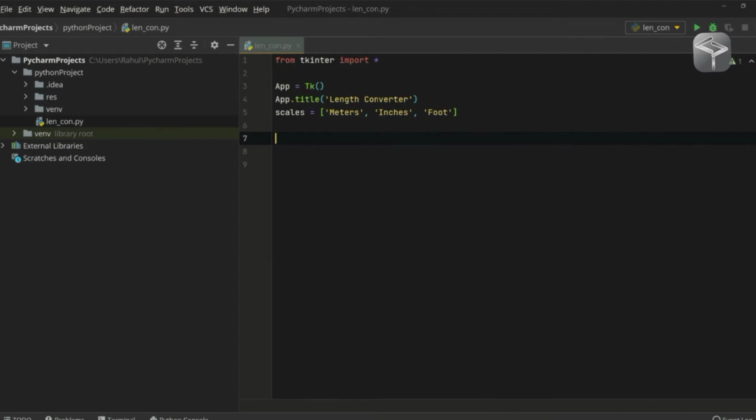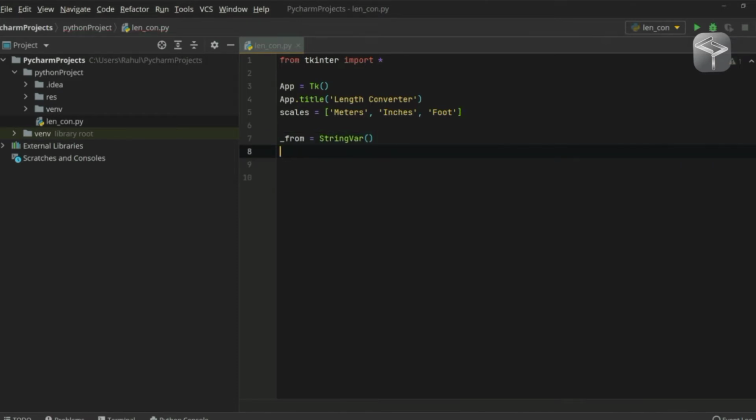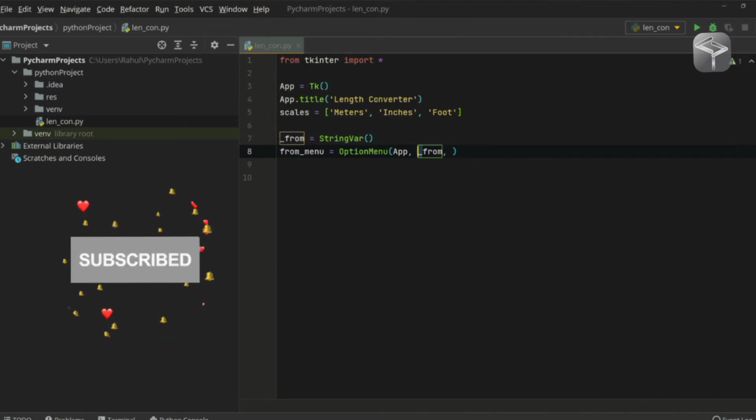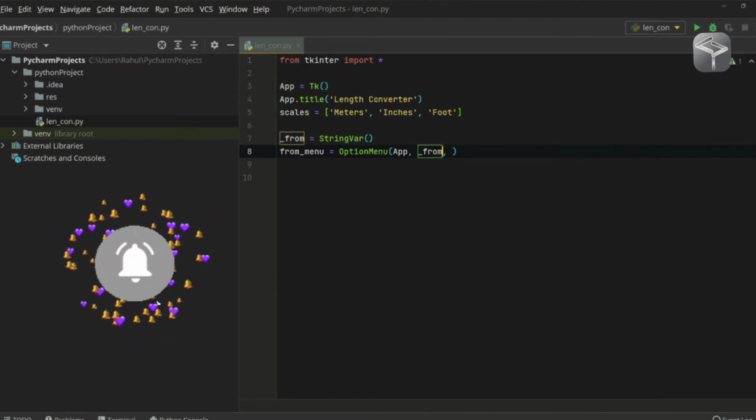So let's create a from variable, and that'll be a string value, StringVar, and then let's create an option menu. That'll be our from menu, an option menu inside our application, and the variable is _from. From is a keyword, that's why we just prefixed it with an underscore so it does not cause any error.